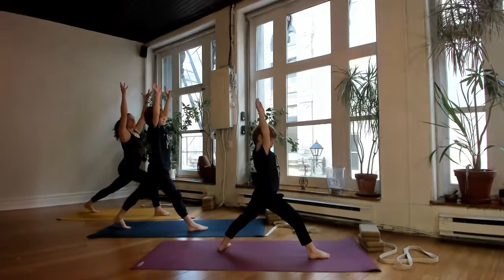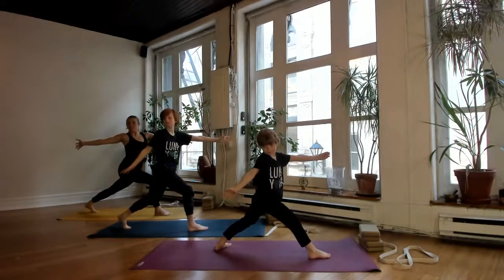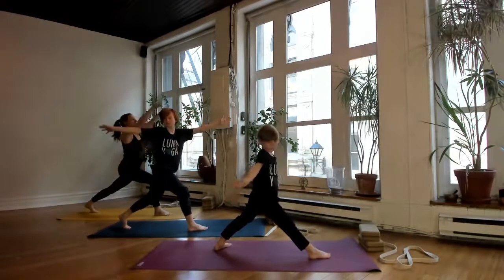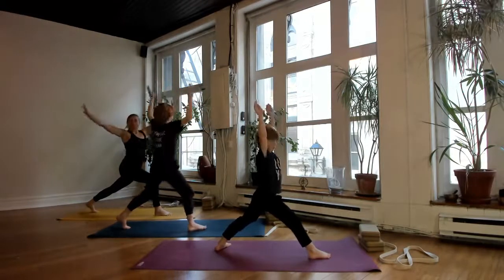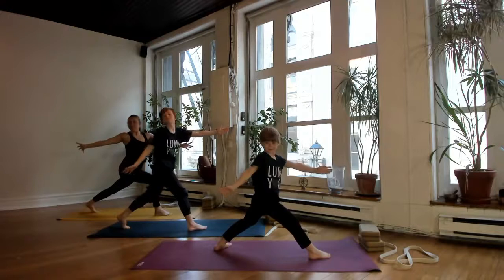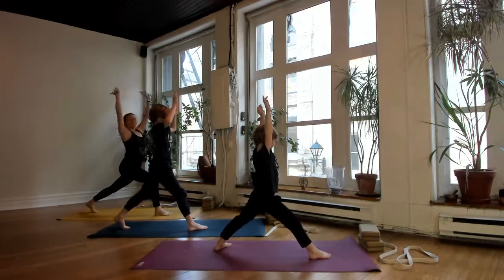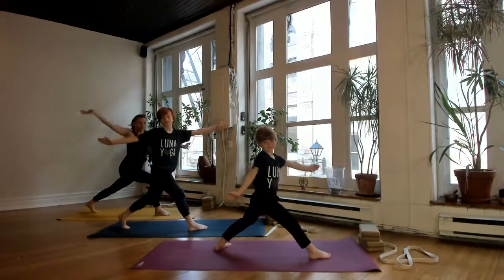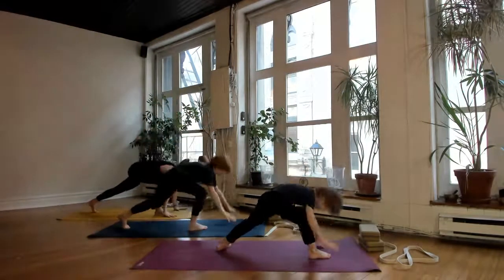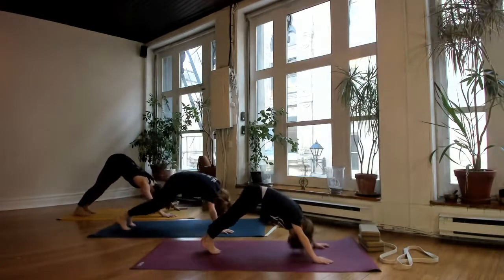Good. And then turn towards the right side. Open up your arms. Beautiful. So again, we're going to inhale, stretch our arms straight up. Look up. To the right side again. Exhale. Same side as last one. One more time. Inhale, stretch up. Exhale, turn to the right. Good. And then let's bring our hands back to the floor. And let's step back into our downward dog. Let's do the same thing on the other side.